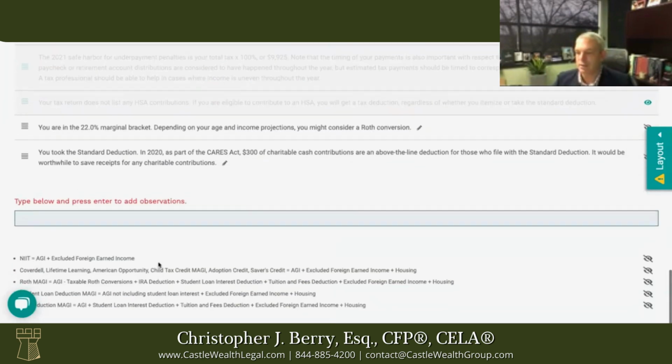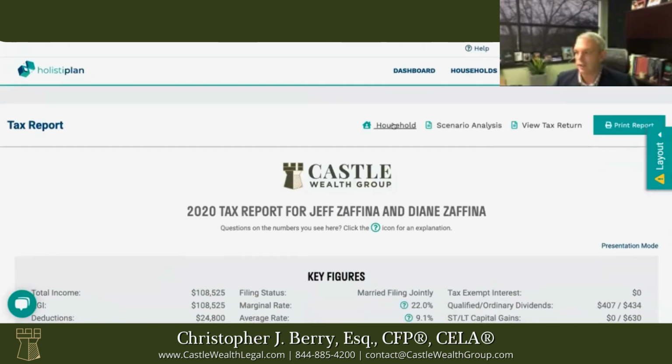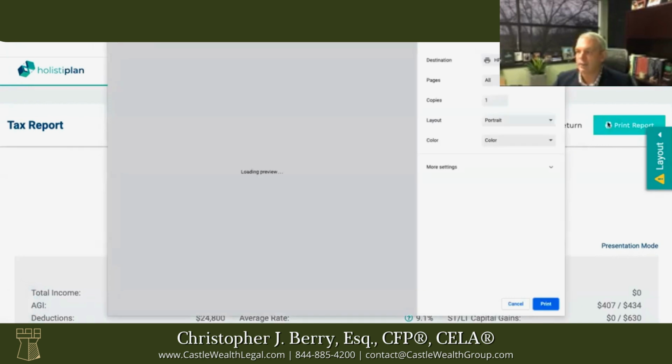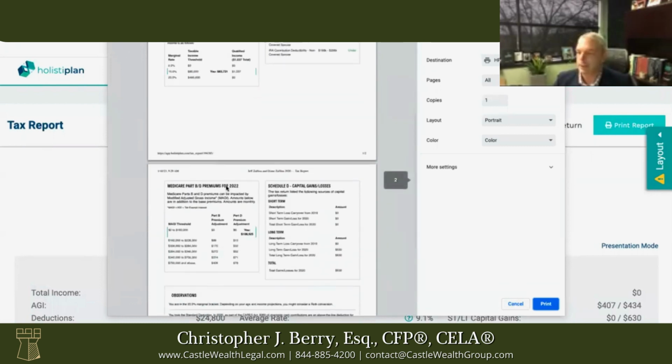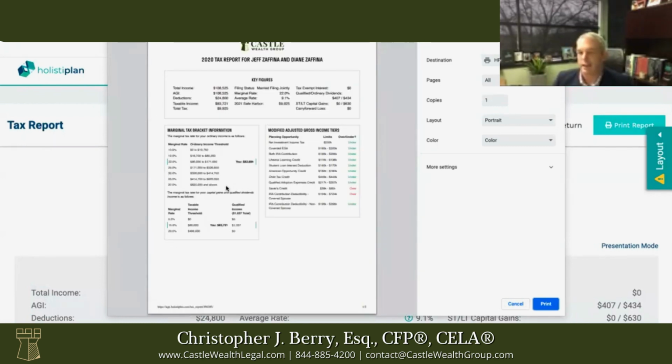And it's just a nice report that I can easily print out for clients to really simplify that 1040. This is something that I use to help get them to move over in terms of tax planning strategies. This is even useful when we have clients who have done a Castle Trust and we need to talk about IRA exit strategies. So this is our number one tax planning report.